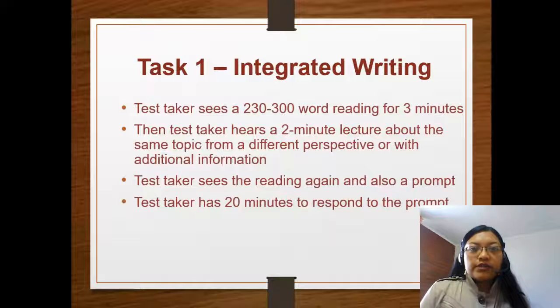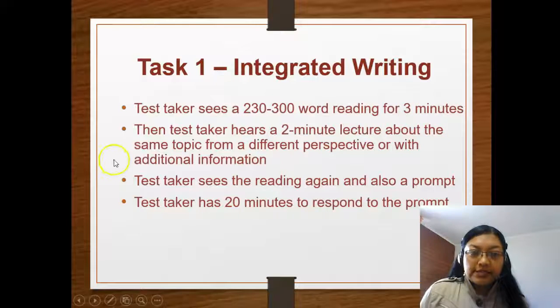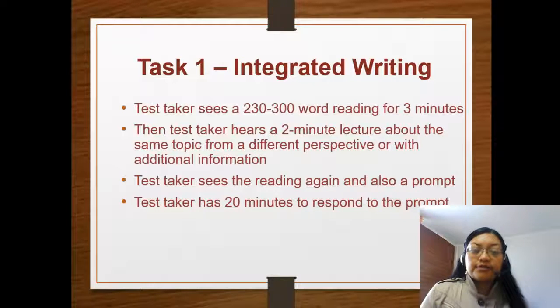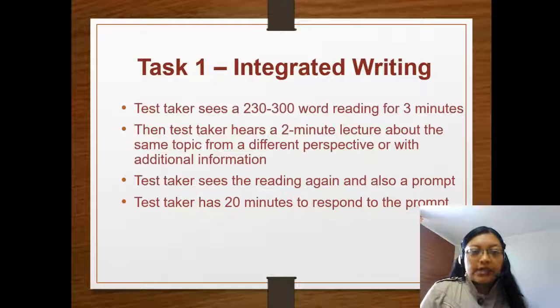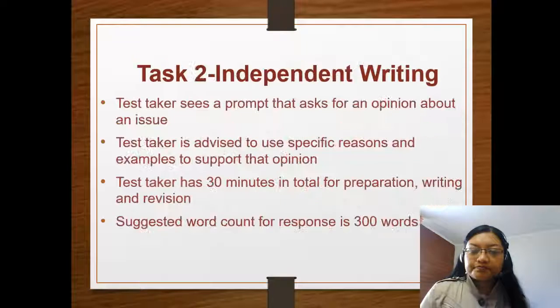Okay, so integrated writing. So look, test takers see a 230 or 300 word reading for 3 minutes. Then the test taker hears a 2-minute lecture about the same topic from a different perspective or with additional information, as I was telling you. The test taker sees the reading again and also a prompt, and has 20 minutes to respond to the prompt.